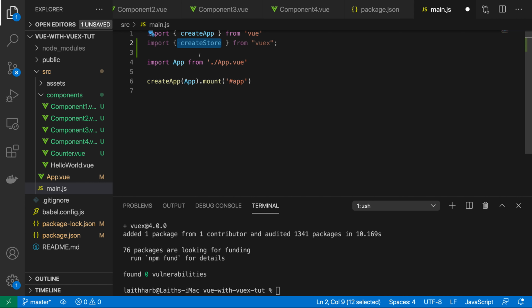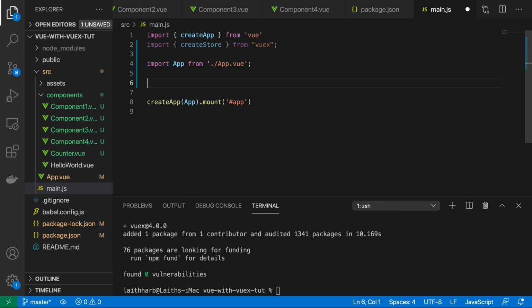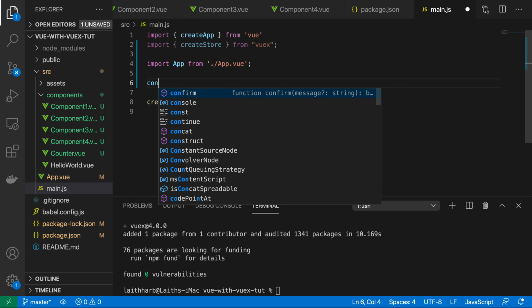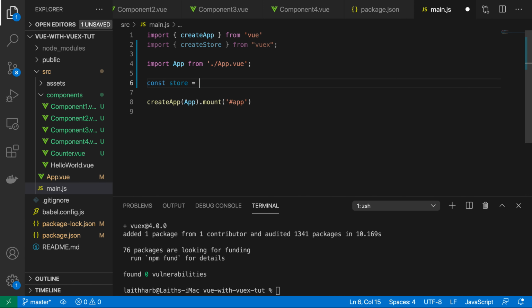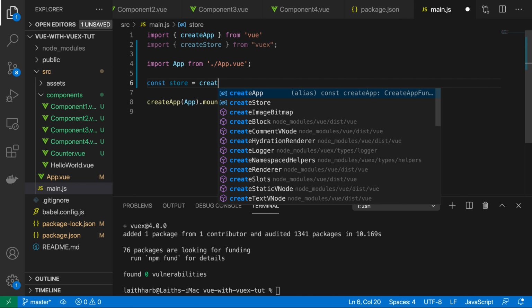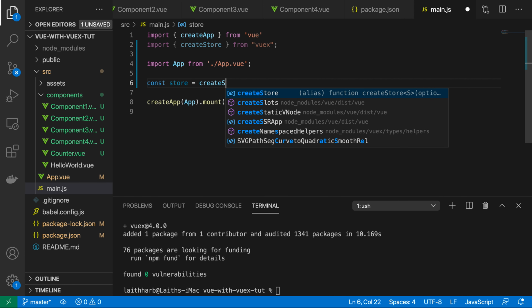Now we have to use this createStore to actually create a store. So how do we go about doing that? All we have to do is go ahead and do const store, and then this is going to be equal to createStore.